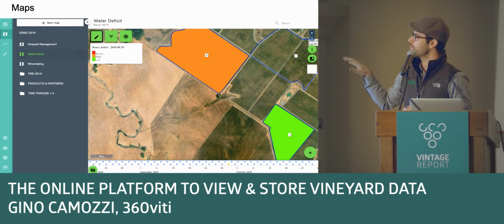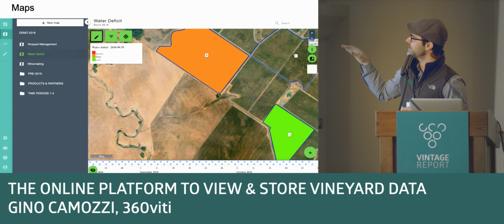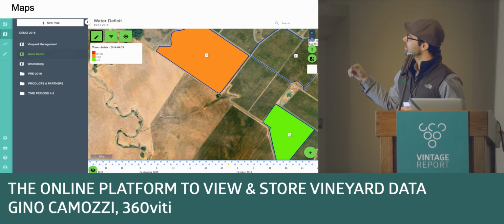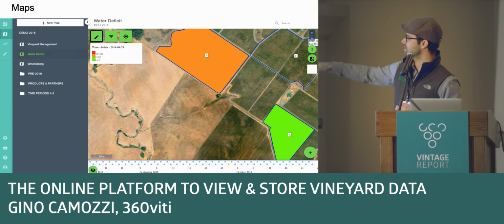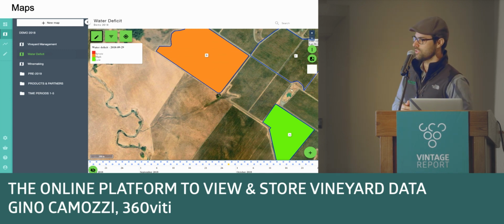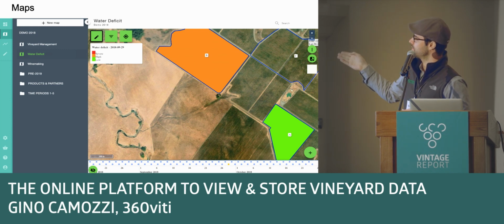The applications, the way we look at our data, are broken down into a couple different features. The main one here is maps, that I'll start with. And as you can see on the bottom here, we have a time scale of looking at all those different maps next to each other. We can quickly start comparing different vintages and different maps all next to each other, kind of broken up.